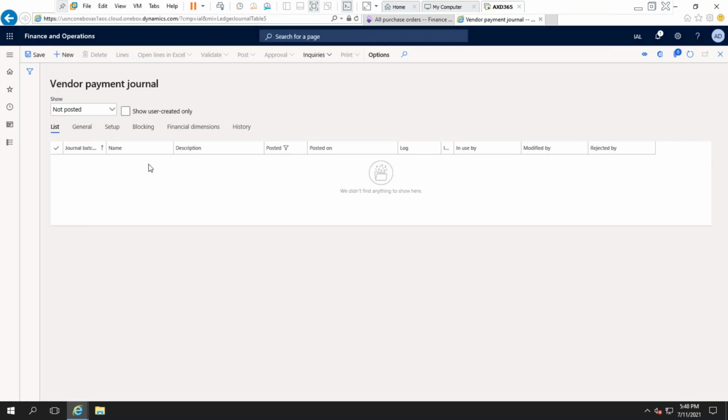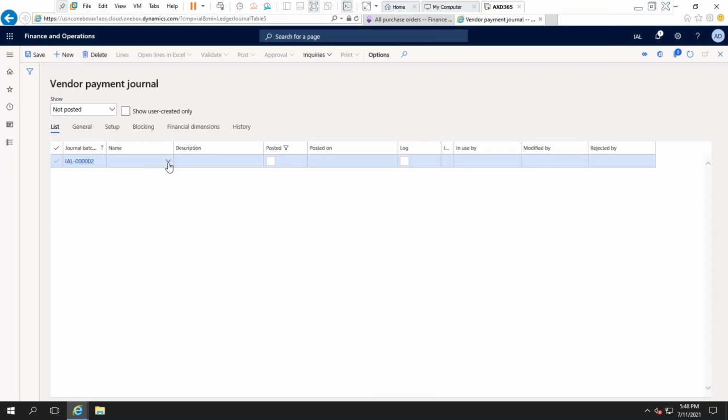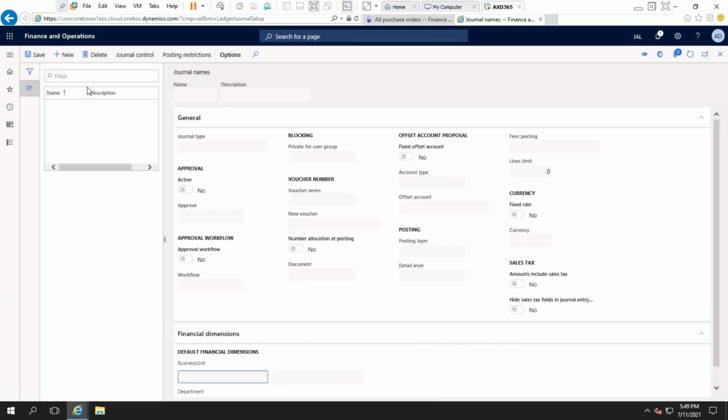So click new. Of course, I have not created the payment journal. This is the finance part, and I will discuss it with you in detail later. Let me proceed with the creation of a journal name. You may not be sure what it is, but let me finish this one.